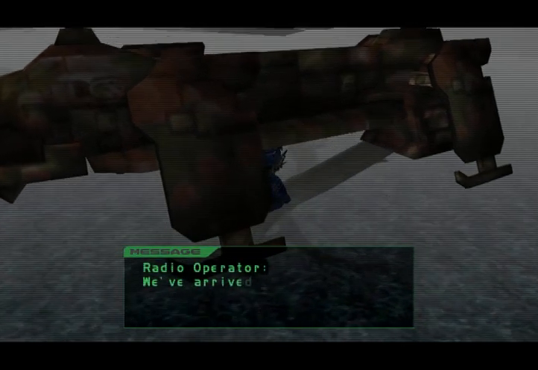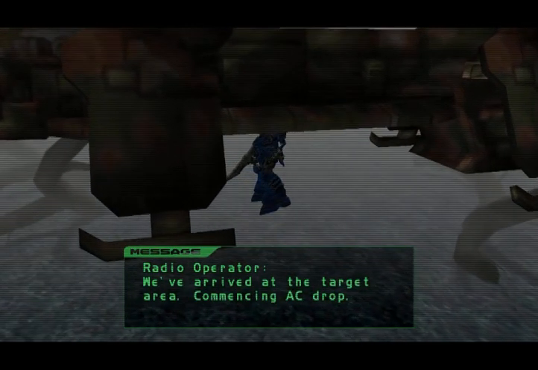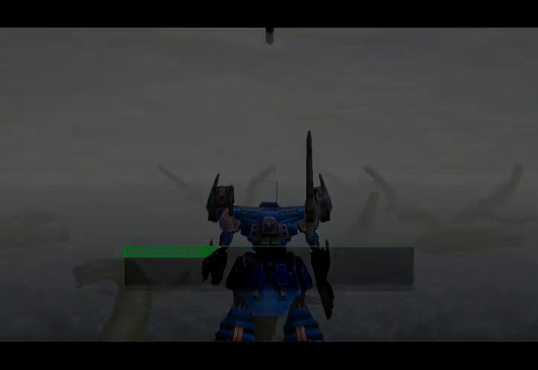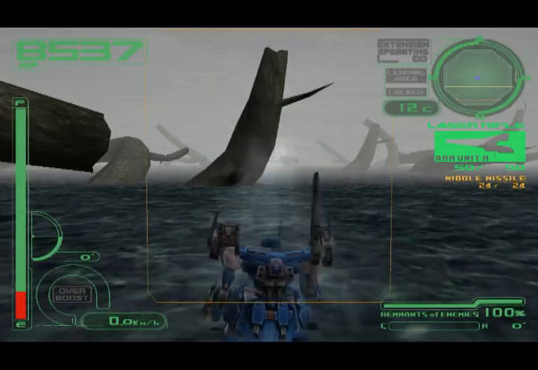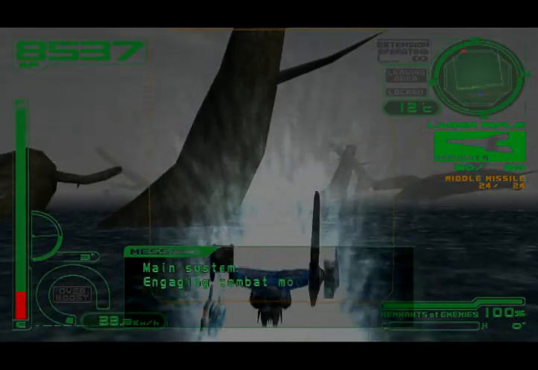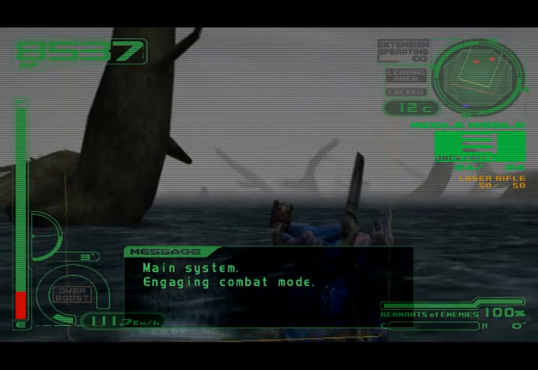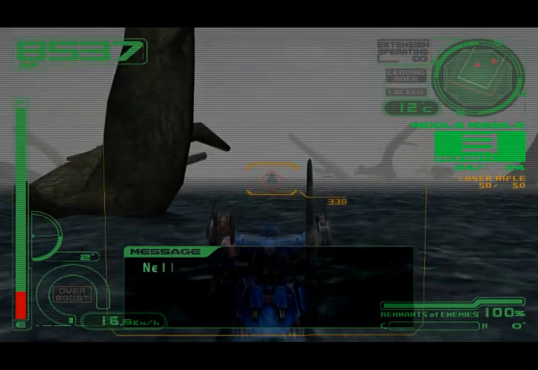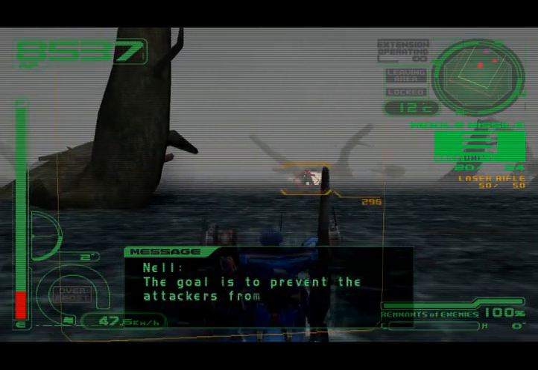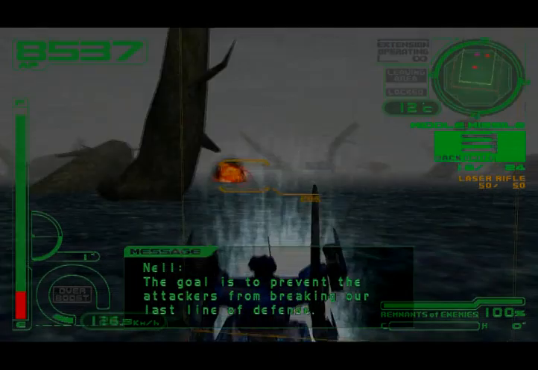We've arrived at the target area, commencing AC drop. Main system, engaging combat mode. Prevent the attackers from breaking our last line of defense.